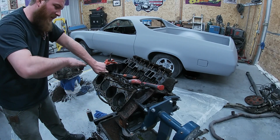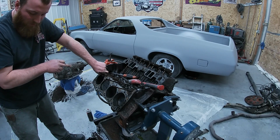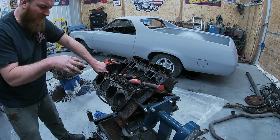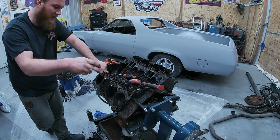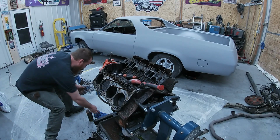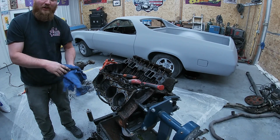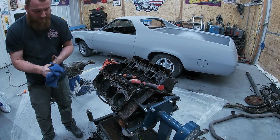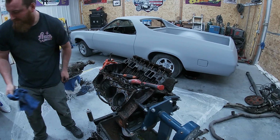On a small block Chevy, push rods are all the same length, but I do want to check them real quick just to make sure they're all straight, just to make sure we don't have any issues. Plan on reusing them, so I just want to make sure. So I'm just going to roll them, make sure they're straight, and then I'll kind of know where they go. If we had an issue, then I could know that cylinder had an issue. But otherwise, if you knew they were good, you could just rip them out and stick them back in if you wanted. That's what we're going to do.